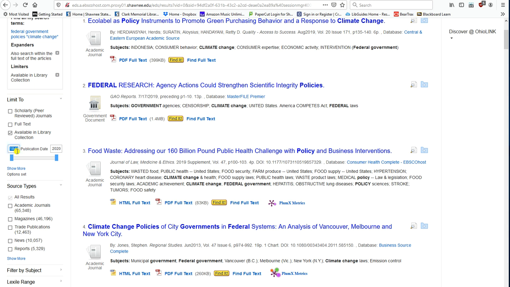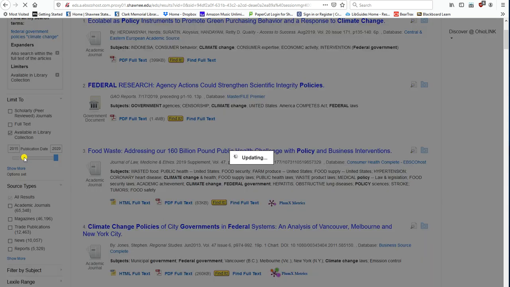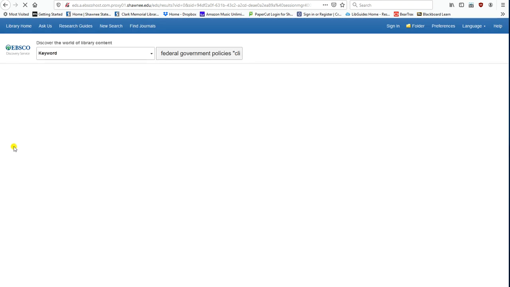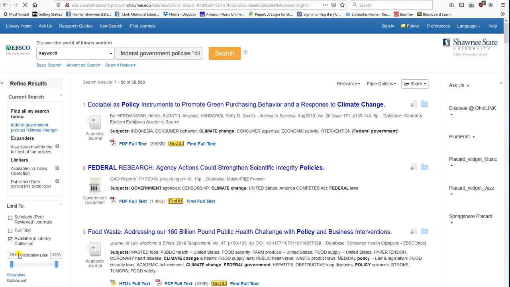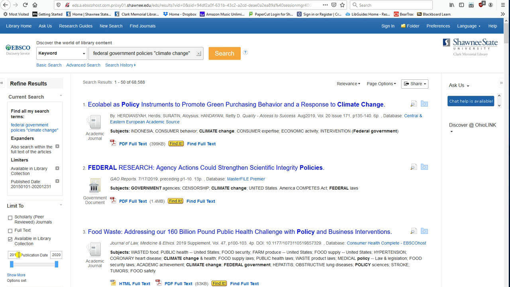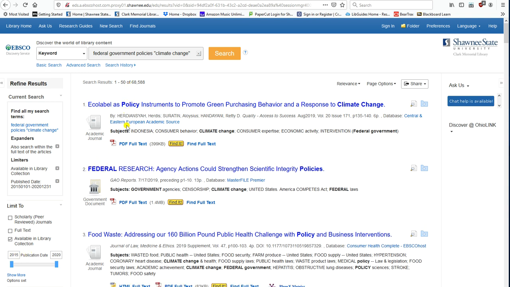So over on the left side of the page, you'll see a Limit To section and the publication date figure. I'll type 2015 in the first box and 2020 in the second. And the 2020 is since I'm recording this in 2020. Now you can use this little slide option right here, but I find that it's very sensitive. So I just type 2015. And I'll click Enter or remove my cursor from that block. And this will be the list of resources that comes up. And everything that comes back will be published in the last 5 years.